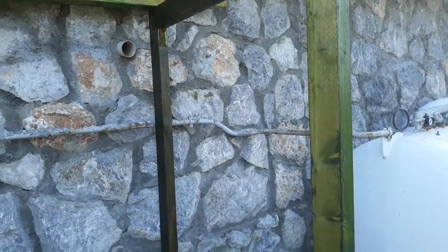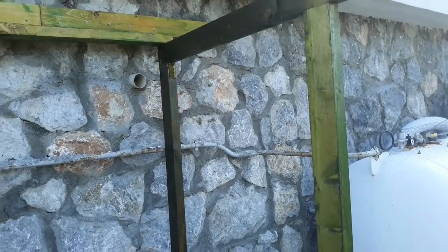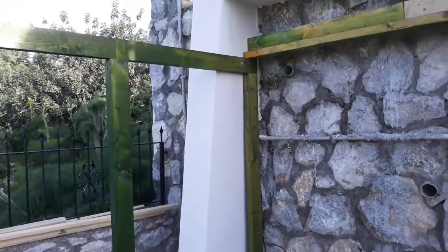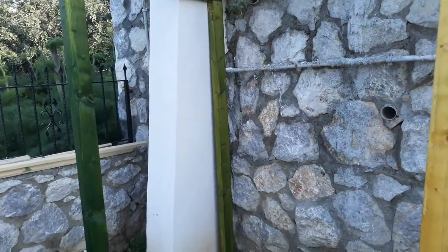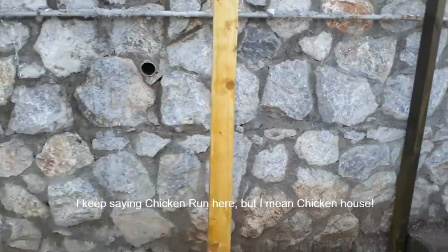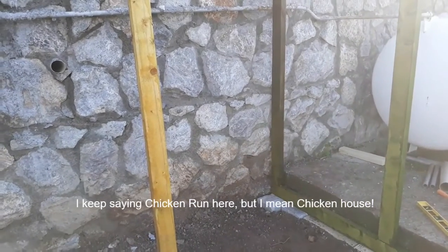I'm not going to do a separate structure for the chicken house. The chicken house is going to be supported by the frame. So I'll run a 2x4 across the top, at the height that I want the floor to be for the chicken run. And then I will make the chicken run in this area here.